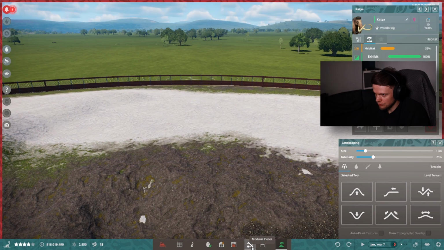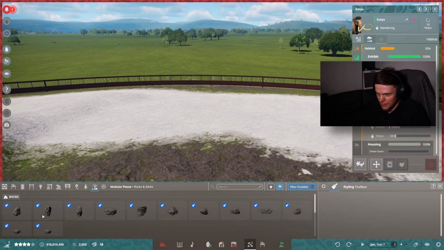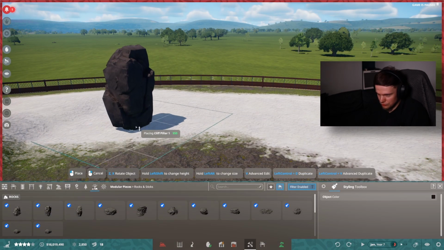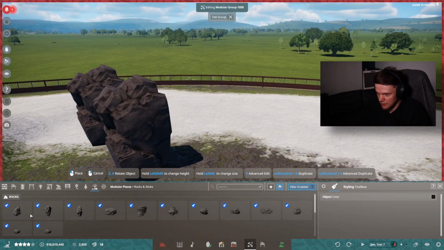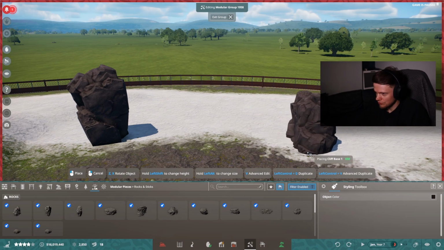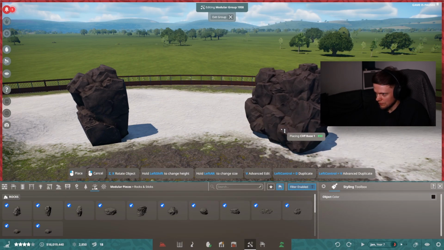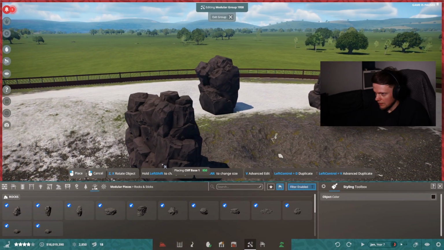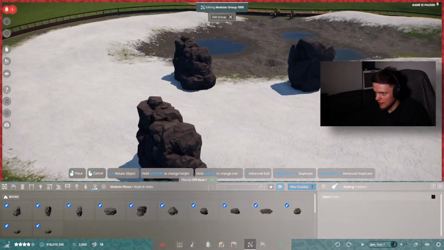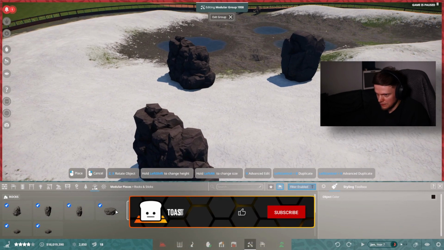Go for the simple option, which is rocks. So these rocks are always good for the front of something. So let's pop that there. That's another one that's good for the front of something. So pop that one there. And then we've got to work from that around the back.